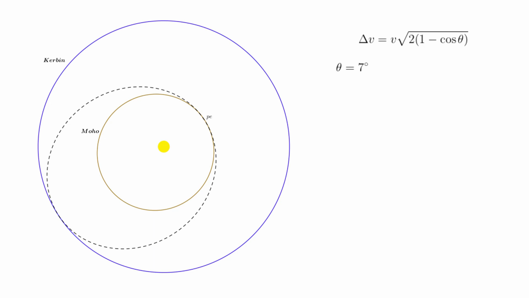We've got 7 degrees for the theta. What we need is our velocity of periapsis. We ran into this with Duna, and we got our answer by using the circular orbital velocity formula along with the first vis-viva equation. As this is going to come up a fair bit in this video, I want to take a moment right now to combine these two formulas into a single new formula which will calculate this for us directly. A bit of time now will save us time coming up, and if I lose you during this don't worry about it. All you really need to know is how to use the formula that we're going to develop.